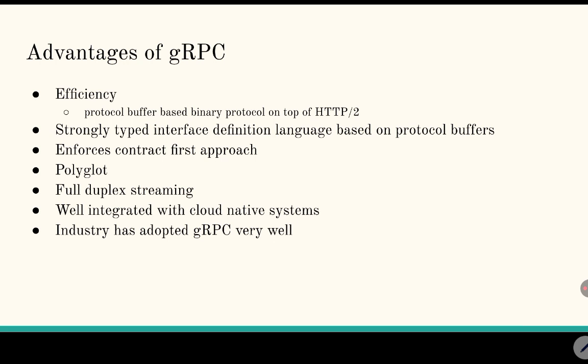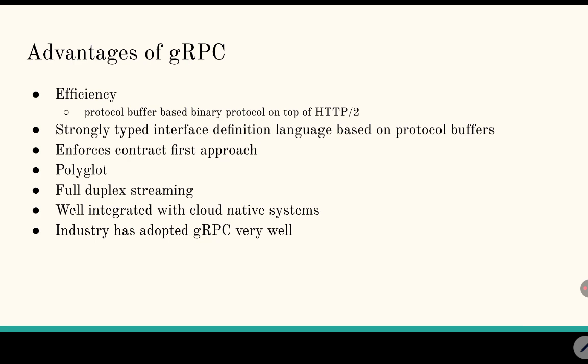Now, you can implement REST services using HTTP2 as well, using binary protocol. But most of the publicly available REST APIs these days are still only supporting text-based HTTP 1.1 based APIs or services, and it is strongly typed as well, because the interface definition in protocol buffer itself is strongly typed, which is not the case with REST, however, because even if you use OpenAPI specification, OpenAPI 3 and whatnot, you still don't have that strong typed capability in there.